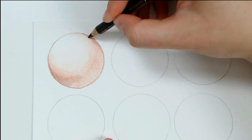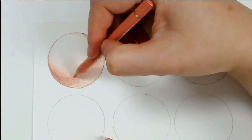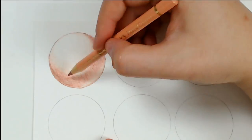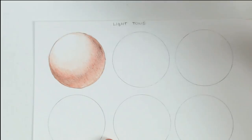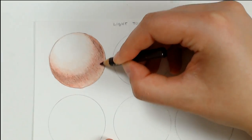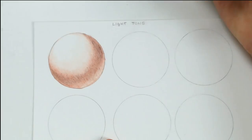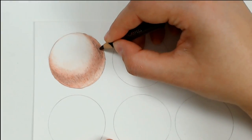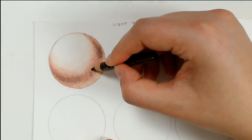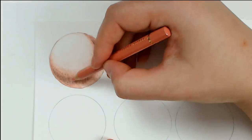The third step is to take your dark shadow color — the walnut brown — and sketch in the darker areas. Because I'm drawing on watercolor paper, you'll see a lot of lines; it's not as smooth. A trick is to draw in circular motions, which helps fill in the grooves and curves of the watercolor paper. At this point, also start applying more pressure. Mixing in the dark tones of walnut brown with the mid-tones of cinnamon and medium flesh, you can start to blend the colors together.